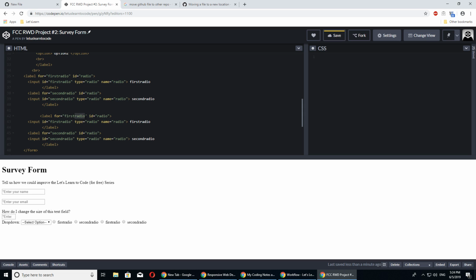First checkbox, type checkbox, name checkbox, first checkbox, and then second checkbox, second checkbox.